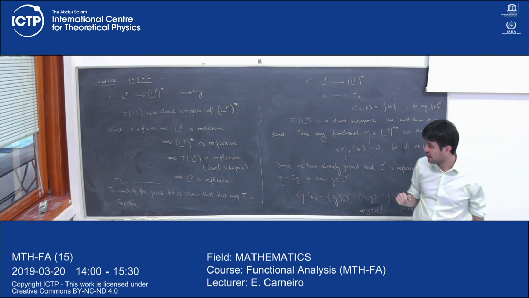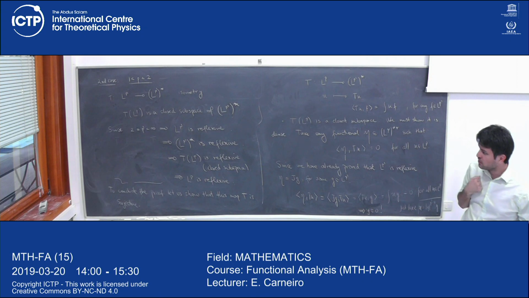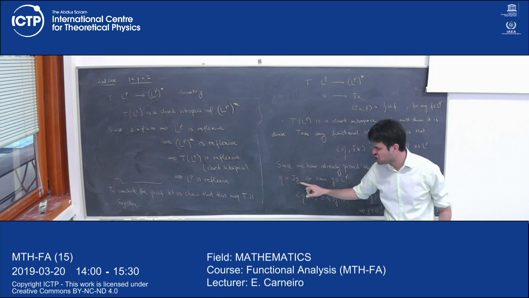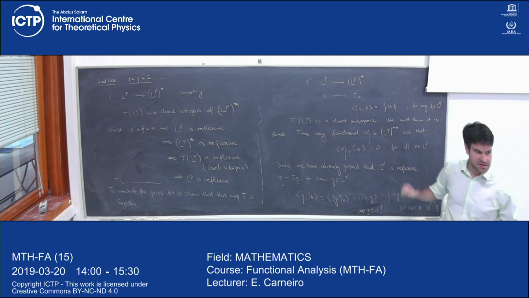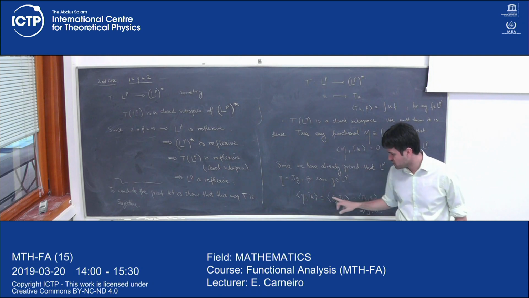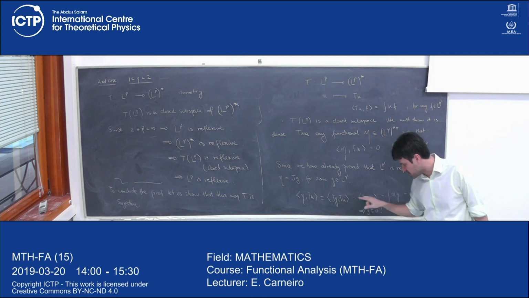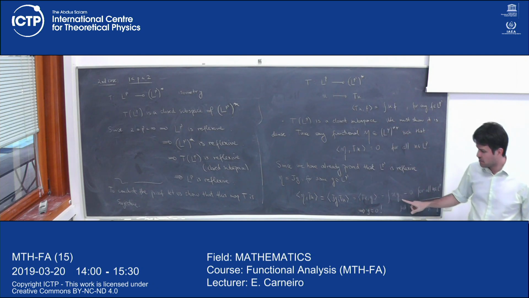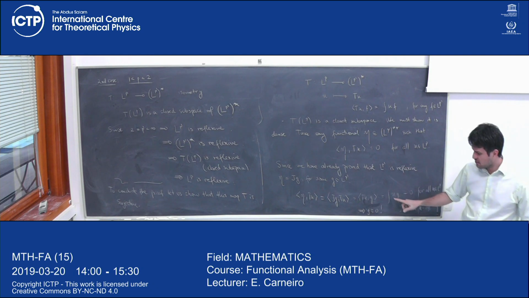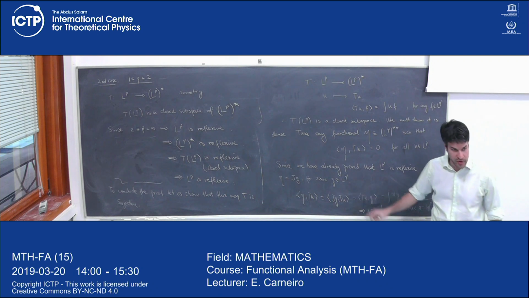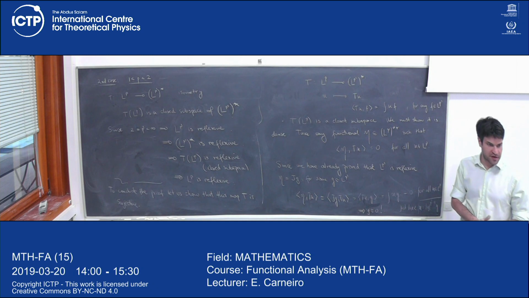Right? So we've got this functional eta. But we have already shown that this space is reflexive. So an eta in the bidual of L^p prime is just given by J of g, where g is some function in the space L^p prime. But again, eta applied to T of u is J of g applied to T of u. By definition of the J map, it is just T of u applied to g. T of u applied to g is just the integral of u times g. So what you're saying is that the integral of u times g is 0 for all u in L^p, where g is a function in L^p prime. And you want to conclude that g is the 0 function.